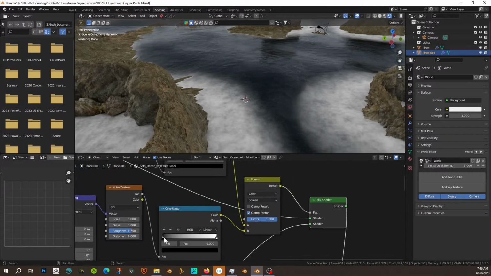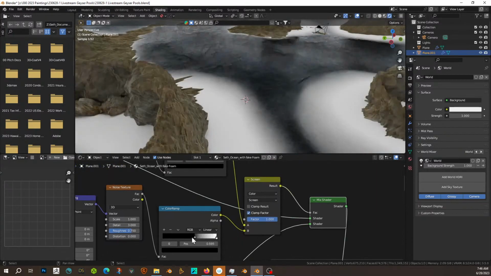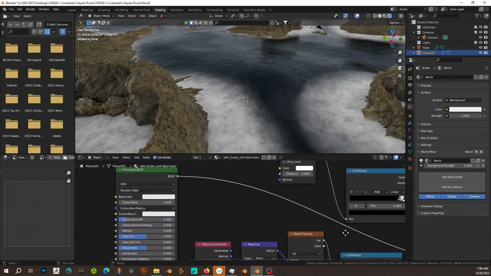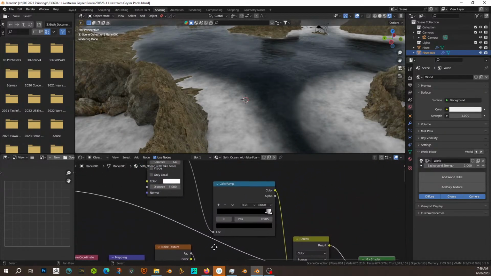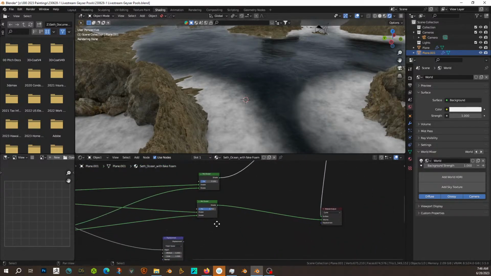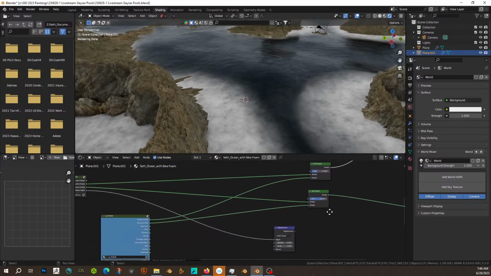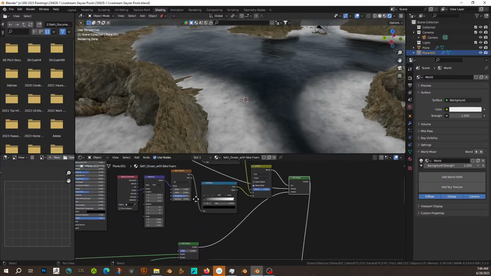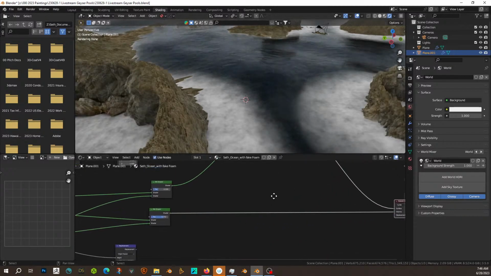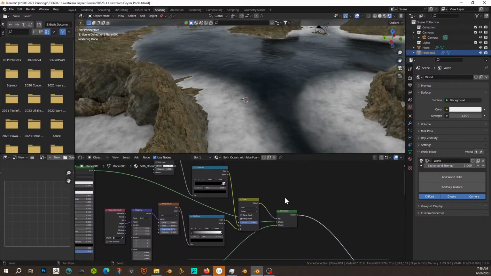My slider, if I slide it this way, no, it's not the noise texture one, it's the, okay, I don't even remember what I've done here now.